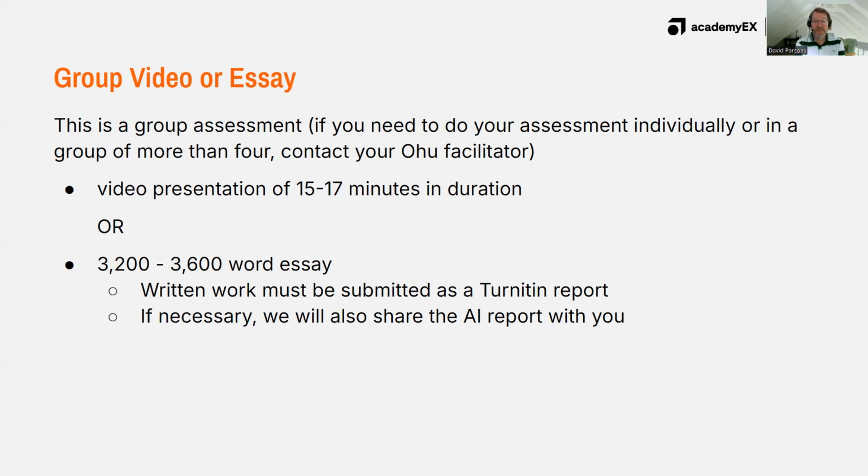Bearing in mind, of course, that we do allow you to use AI, but we do ask you to follow our guidelines, which are on the LMS. The most important thing is if you use any AI support, let us know what you used and why you used it. So it's completely transparent. So you're welcome to use AI, but we want to have that awareness of where and how it's been used. Okay, so that's the options that you have.